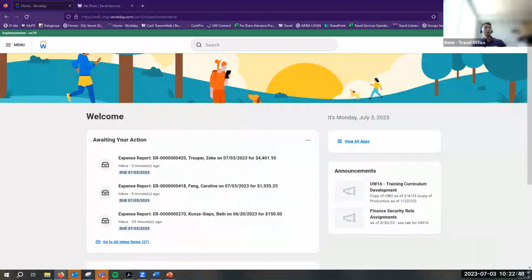Okay, so Mary says, what would happen if you did not put it in as an estimate? I assume that means if you didn't do a spend authorization. If you don't do a spend authorization, then you could still do an expense report. It would just not be pre-encumbered on the budget, and your expense report would route for funding approval afterwards.